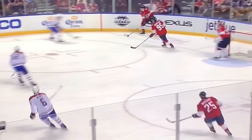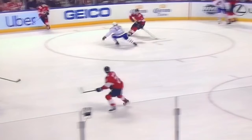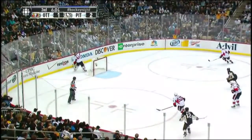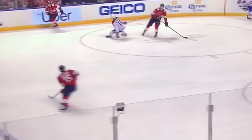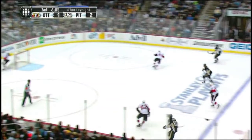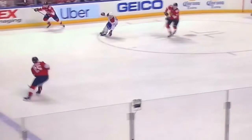Every coach has different tactics and techniques they look at in regards to what the forecheck is doing. But to me, he catches it, goes up the dot lane, and then has to make a real evasive move because there's somebody right in his face there. Whereas if he would have been maybe up the middle of the ice, he wouldn't have run into the Montreal player right away. But again, too many variables. It can't be just one cookie cutter pattern.